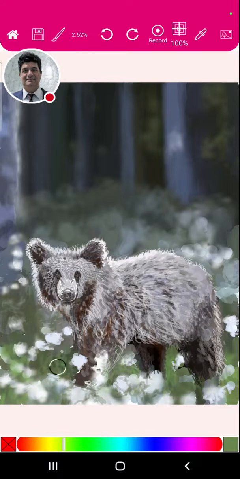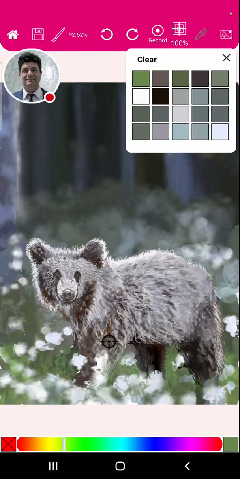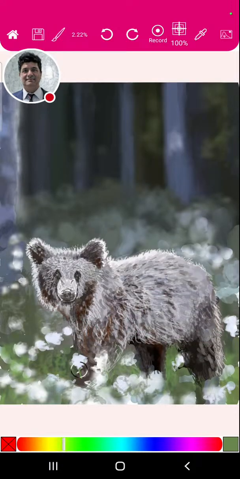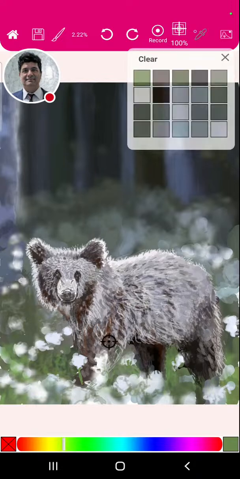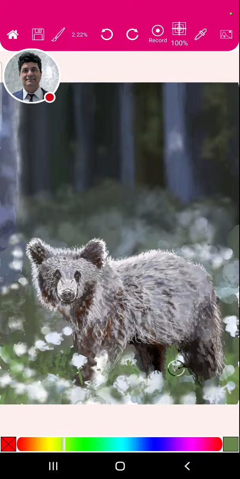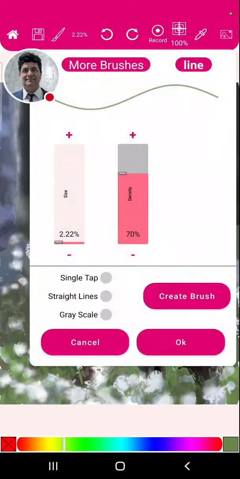Why not? Look at that. It gives the illusion of grass. I don't know if I like that poppy or not. But then I'm going to do something interesting here. There. Giving the illusion that this is a poppy. See, I did. Then here I can add some more. Not too much.